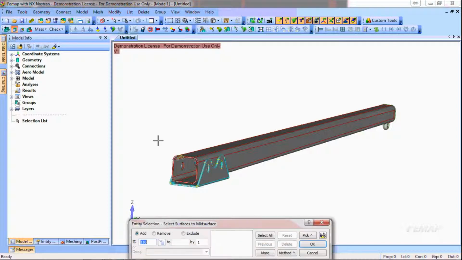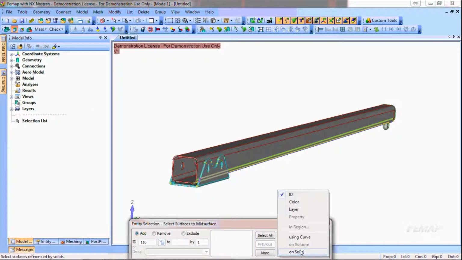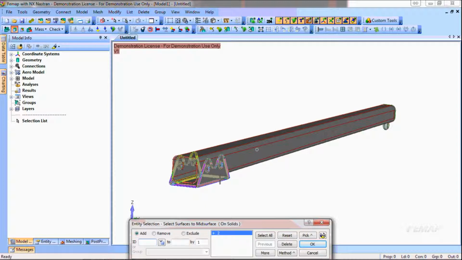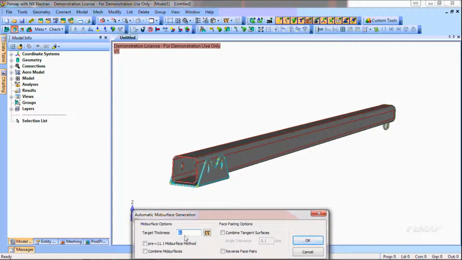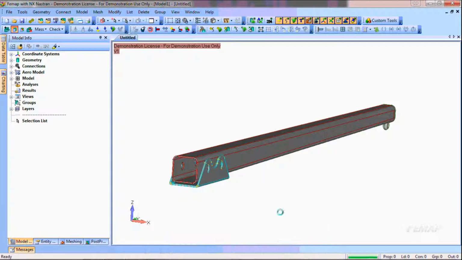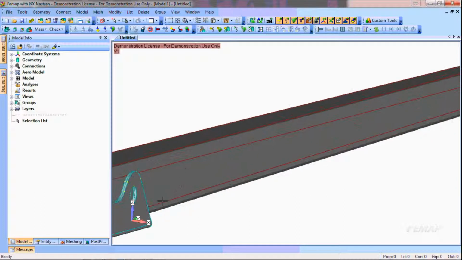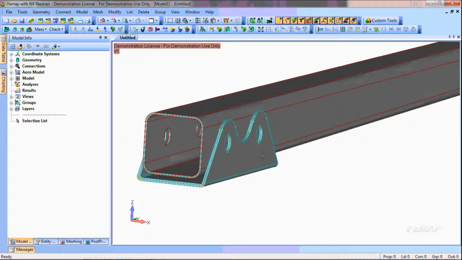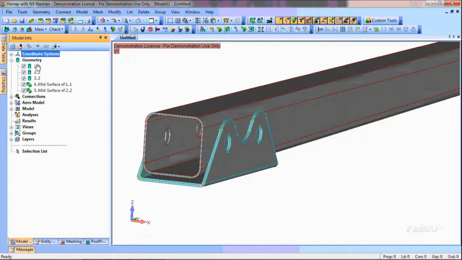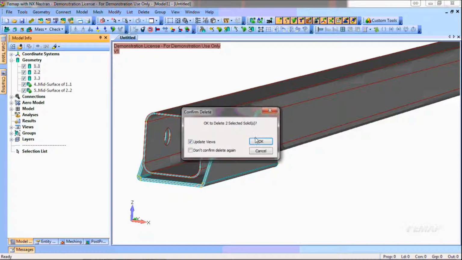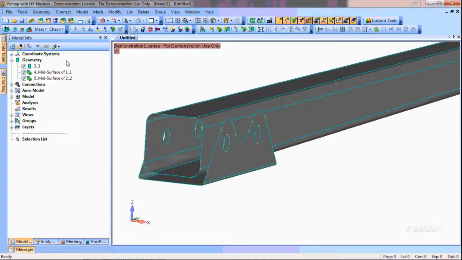What FEMAP allows you to do is extract the mid surfaces from these solids in order to use a plate or surface mesh. So we'll just come in and set that we want it to extract the surfaces for everything under 5mm and combine the tangent surfaces, and you can see this tangent surfaces or mid surfaces created. This then allows us to either hide or delete. I'm going to delete the original solids.